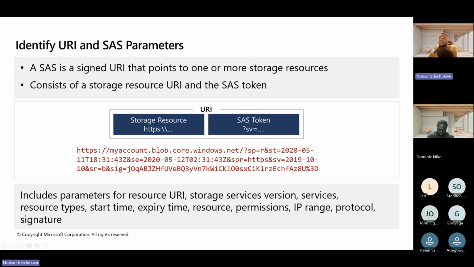For example, if you look here, the first part, HTTPS, is your storage account. The next thing after that is the time, from when to when. That's the 2020, 15, this is with time. Then which protocols are allowed, you can say HTTPS is allowed. Then the key is actually the last thing. The part that starts with sig equals is actually where the key starts. But that's basically how a shared access key looks.